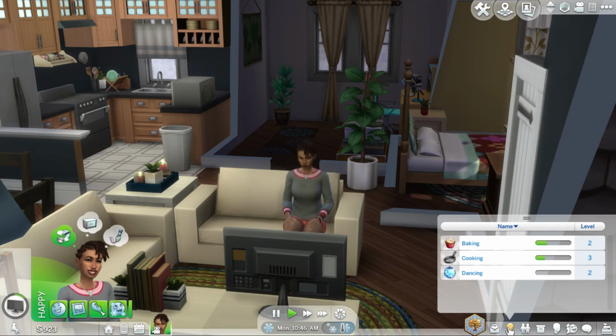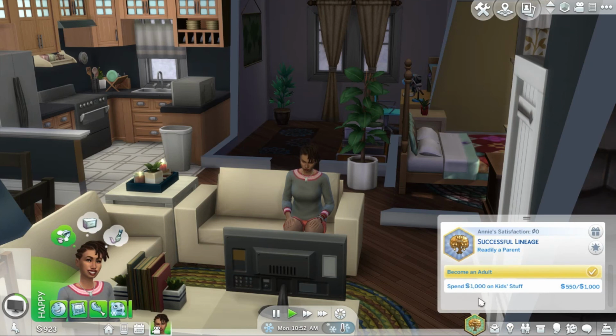Yet you still devote a portion of your life to your hidden dream of becoming a master chef. So the main focus is becoming a master chef, but also having a family, because that is one of the biggest aspirations that you have. And actually, that is her biggest aspiration: become an adult and spend $1,000 on kids stuff.